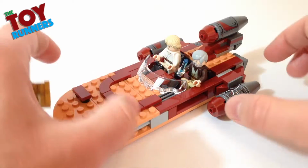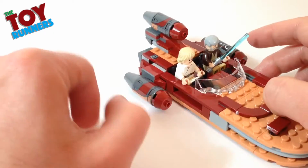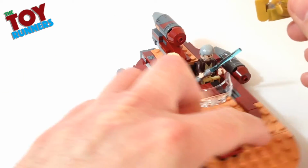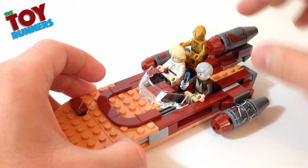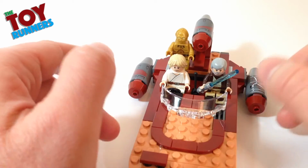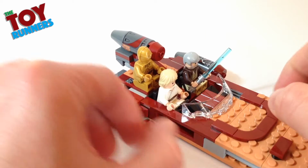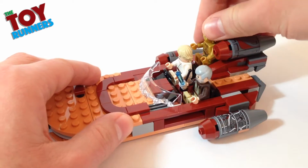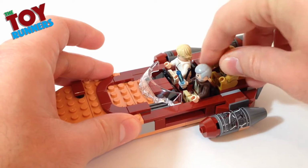To start with the vehicle itself, you can see that it does comfortably sit 2 minifigures, but you can also place another figure up on either side of the central turbine. It'll fit nicely, and this is actually accurate to the movie because that's where C-3PO sits as they pull into Mos Eisley, with R2-D2 laid on the other side. So it's very nice that you can fit him up there on either side.